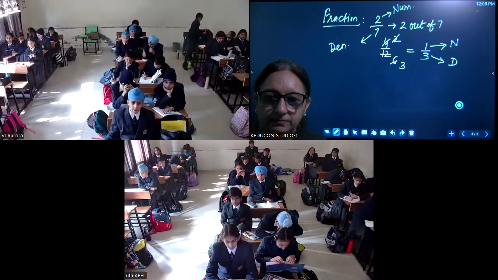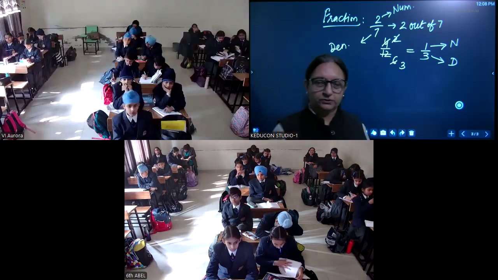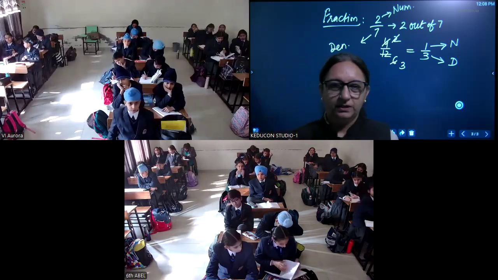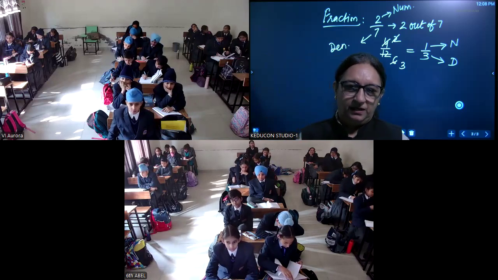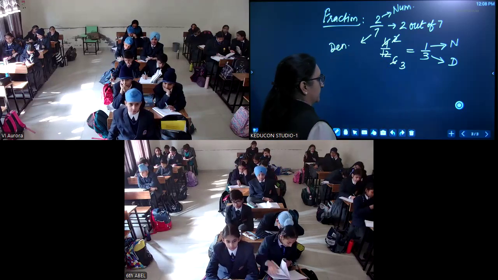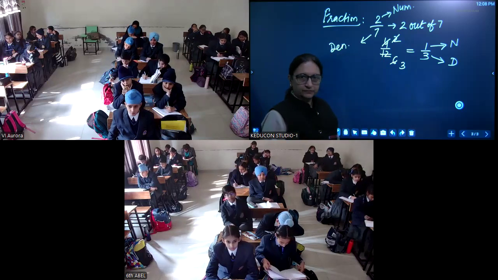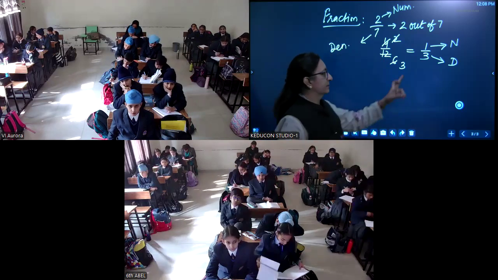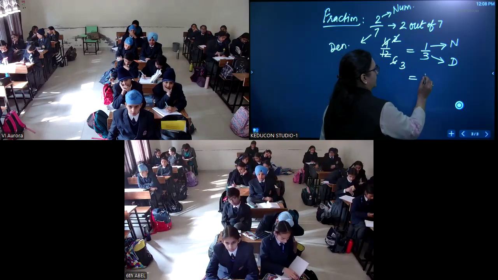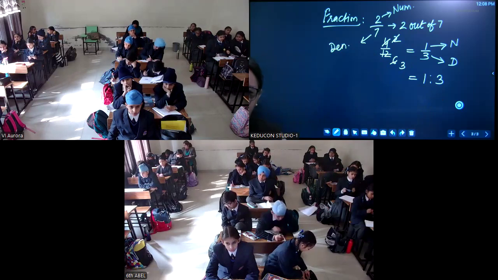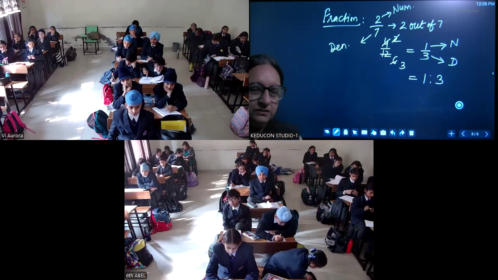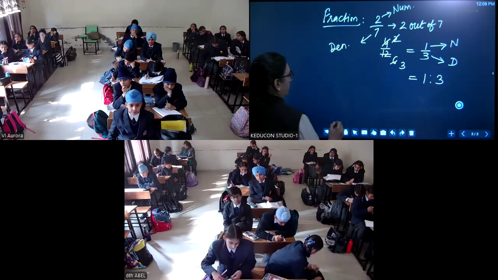Okay, and please remember the ratio and proportion chapter is not difficult at all. It is very similar to your fraction chapter. Okay, only its representation is different. Whenever you find the answer 1 upon 3, you write it as 1 ratio 3. Okay. So what does it represent? What do you mean by this?